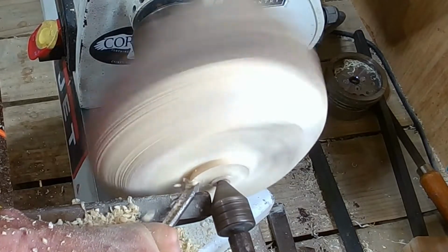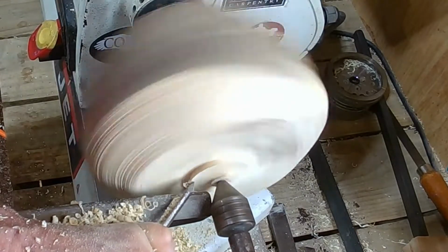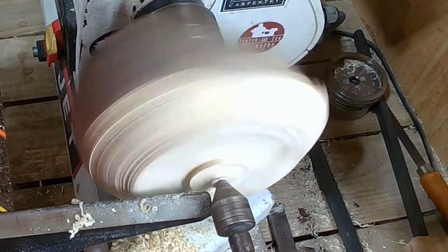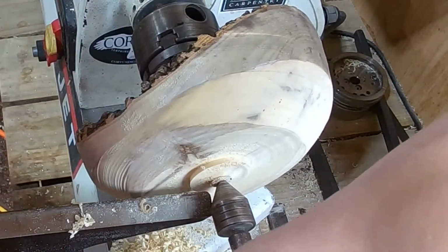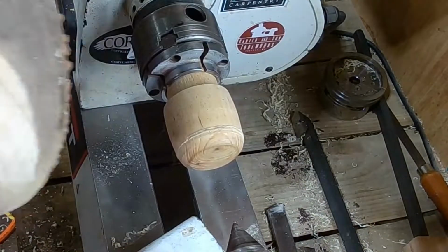And then when I finish turn them, I usually go with the dovetail tenon. Seems to work pretty good. I've had problems with the mortise sometimes breaking out.